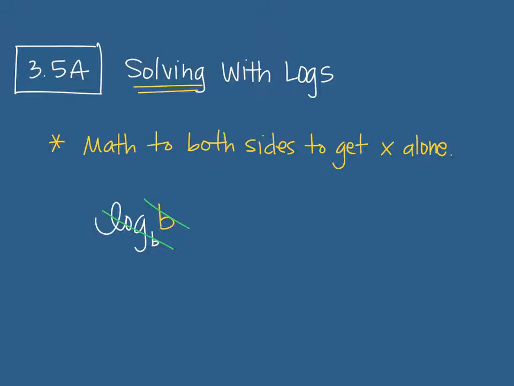There's another way to cancel a log out. If you have the log base of b, that same b letter could be down here as a power. We call that a super base, and that would also cancel the log out. So those are two ways that you could cancel the log out. The first way would already be in the problem, it's already given to you. The second way is something you would do to cancel a log out. Let me show you how that's going to work.